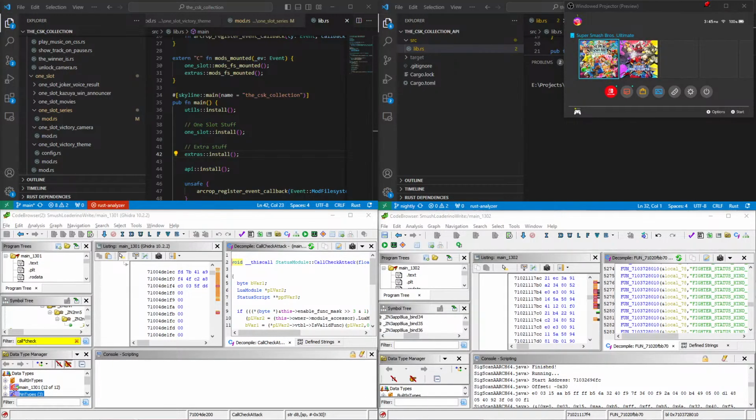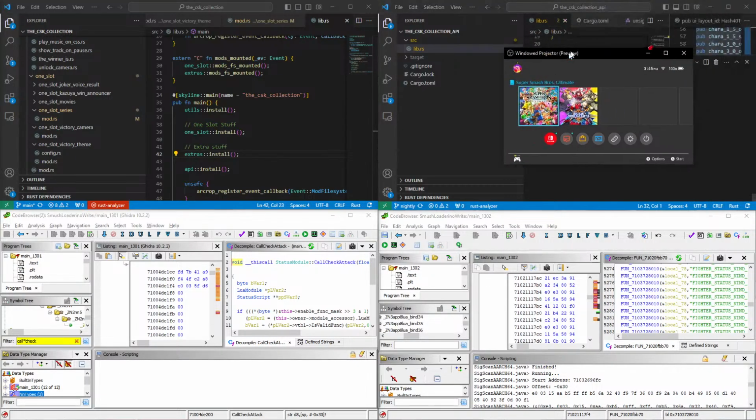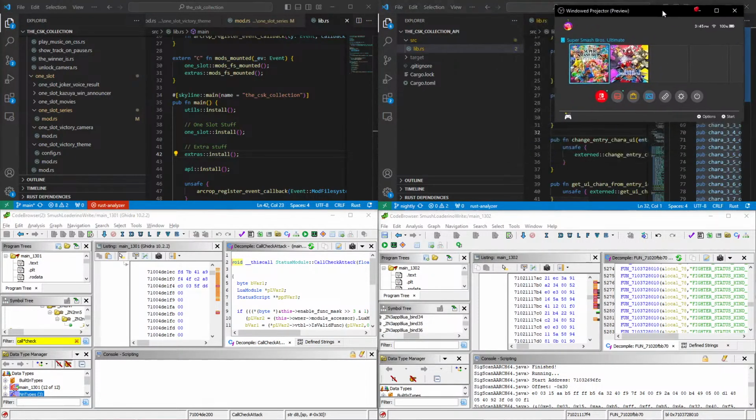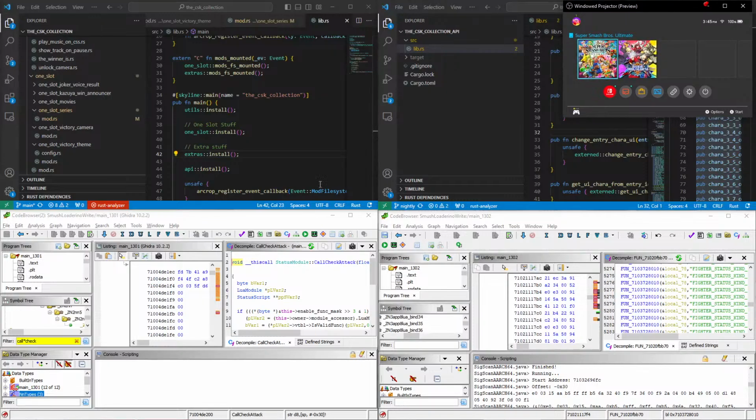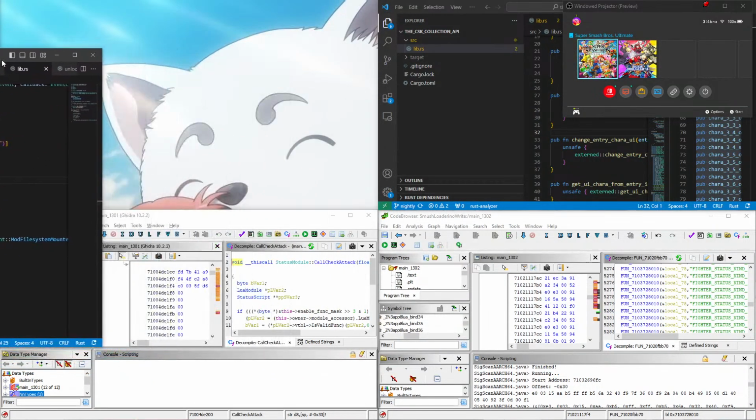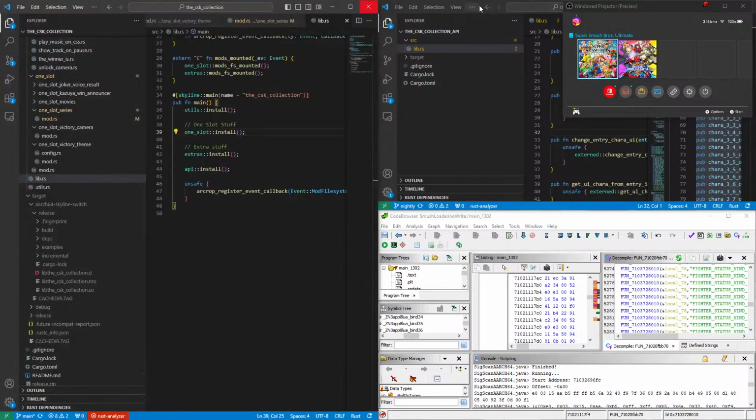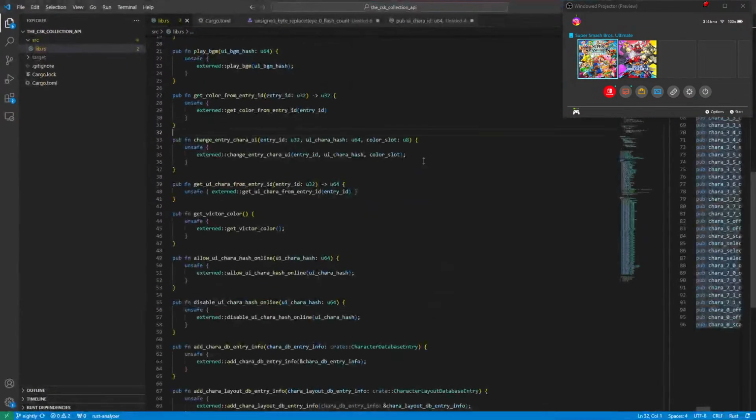Alright. Let's go ahead and start. So my goal right now, I forgot to hide the command prompt here. We're gonna work on adding an API for adding series programmatically so people don't have to conflict with their series database files. And then we're gonna work on unhard coding the announcer files, the DLC one specifically, and also I think part of the table is the normal announcer calls. We can look at those later, but for now, let's work on the API portion.